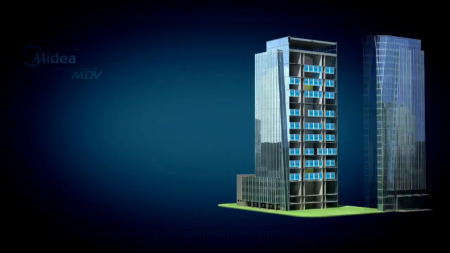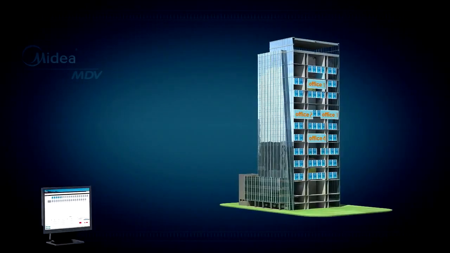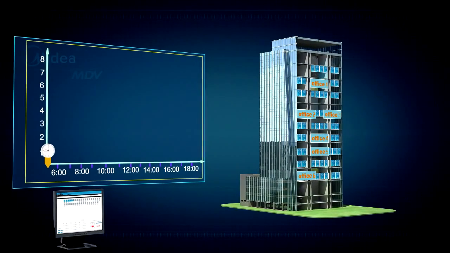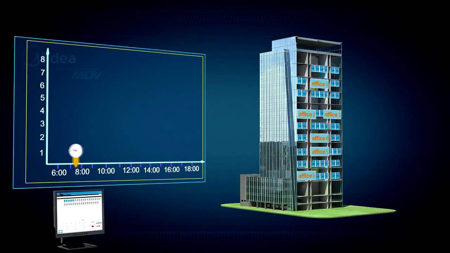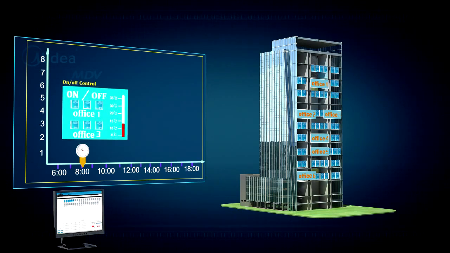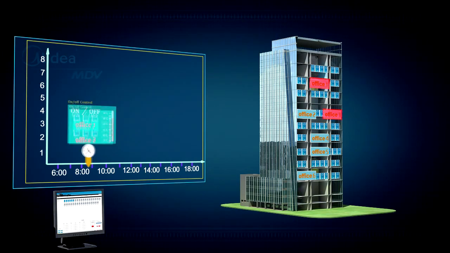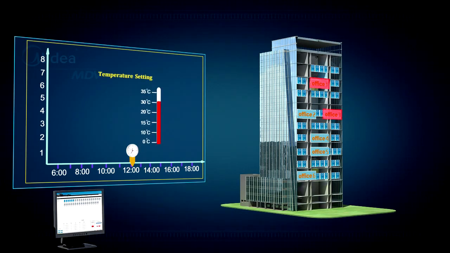IMM provides accurate schedule control which automatically performs facility start-stop control, switching the operating mode, setting temperatures and enabling or disabling the remote control according to the present time schedule. Maximum 4 sections and 10 actions per section in each day for each single unit or group.